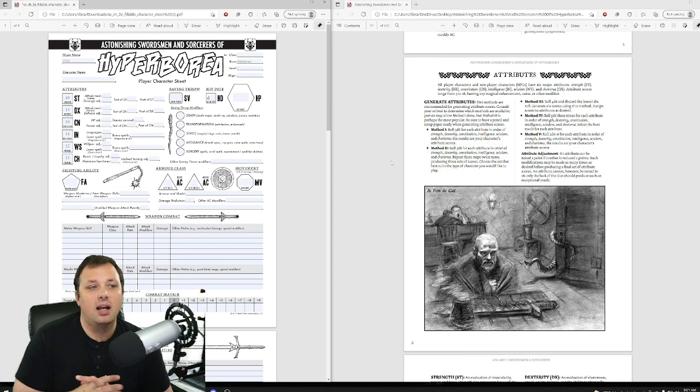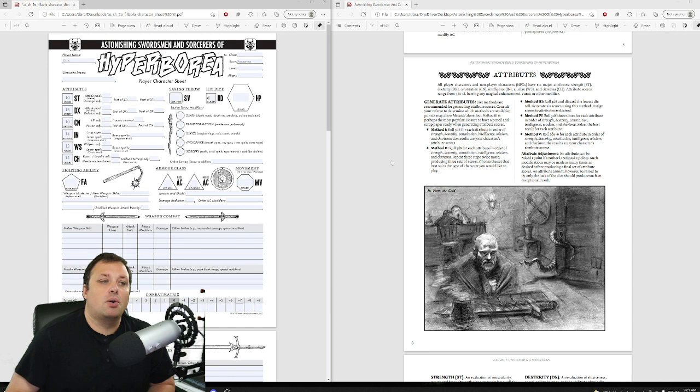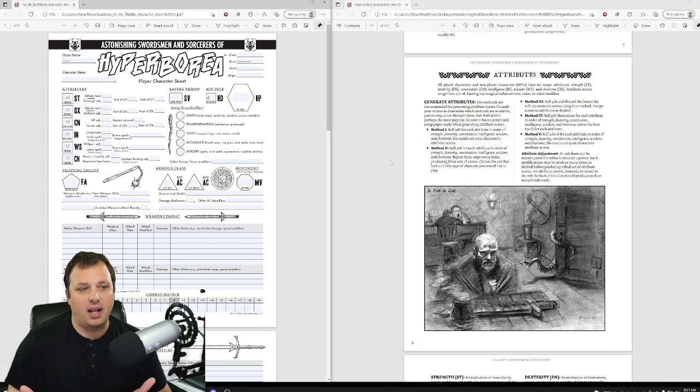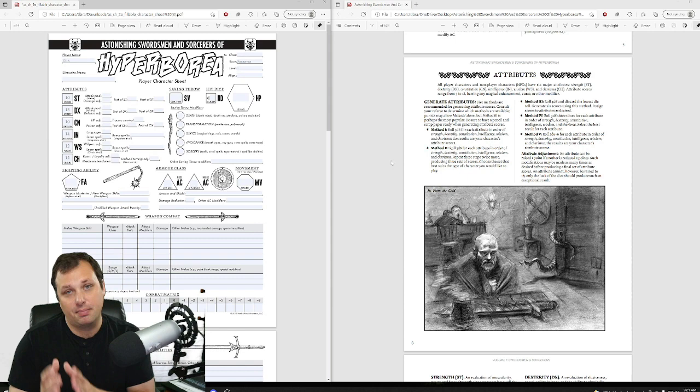So my brother, being a big Conan fan, says, hey, I want to play a barbarian. Perfect. A barbarian in this game is basically your fighter thief. He's going to have a little bit of the thief abilities and skills, and he's also going to be a really good fighter. So we have to look at what the prerequisites are for being a barbarian, and I take a look at his stats, and he's not there. Let me show you what he has to get to stat-wise to be a barbarian.